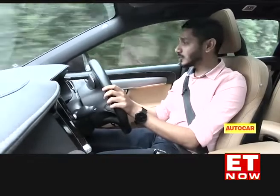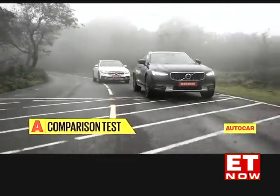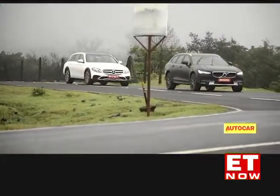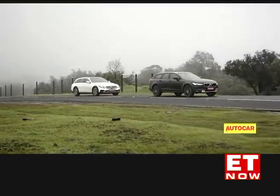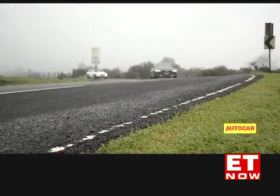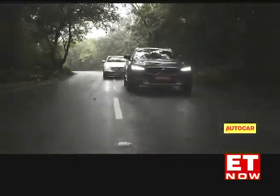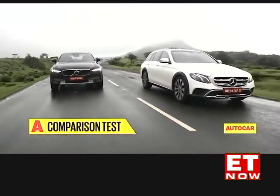There is another very crucial mechanical difference between this and the E-Class. This too has all-wheel drive, and that gives you a nice reassured feeling when going around corners, especially on a wet day. But where the E-Class has air suspension at all four corners, this one only has air suspension at the rear. That means you can't raise the ride height of this car, but they've set it to a solid SUV-rivalling 210 millimetres, which is a lot for an estate car. And the steering is not quite as quick or sharp as the one in the Mercedes, so it doesn't encourage you to chuck this car around as easily.